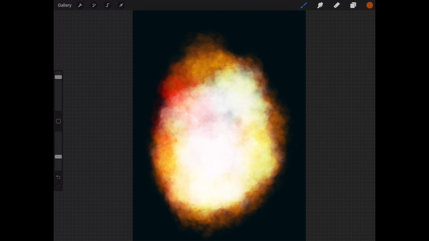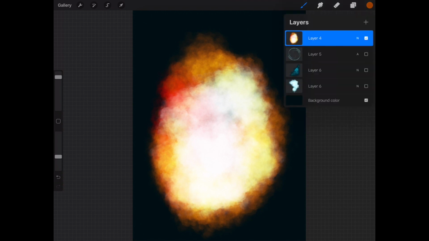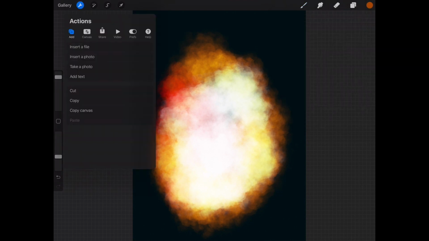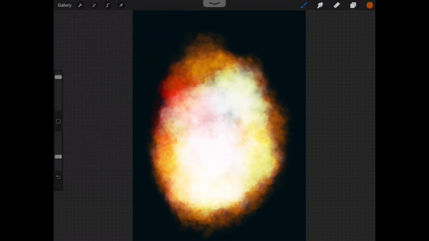Well, you can't actually use them there, but you can create your element in Procreate, right? And then make sure you're on that layer, and you go over here to the settings, which is this little wrench button, actions, I guess. You don't copy canvas. I'm not sure, that probably does everything including the background. You just want copy, and see, now it copied the layer, and now you can just leave this program and jump back to Sketchbook.